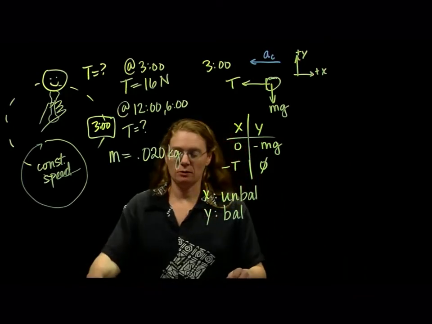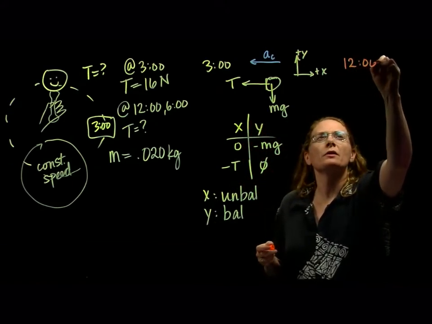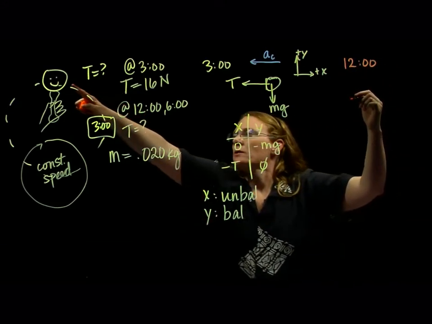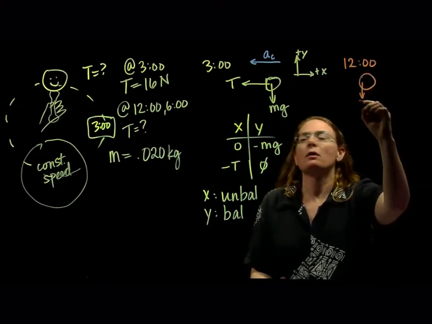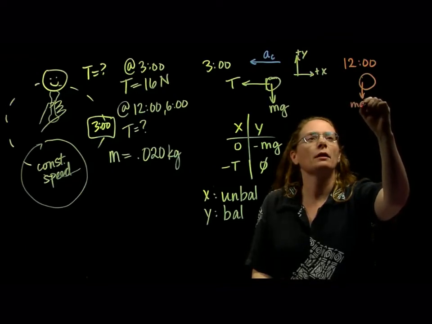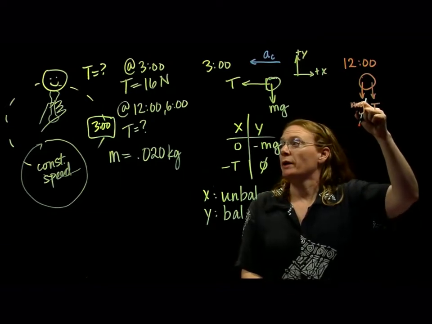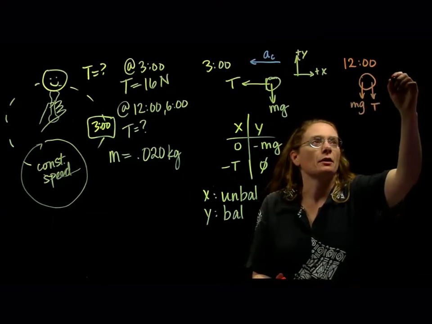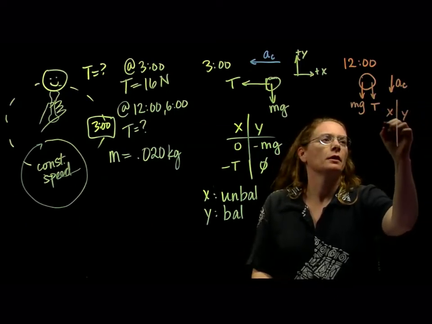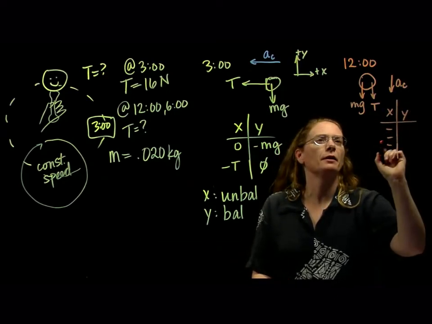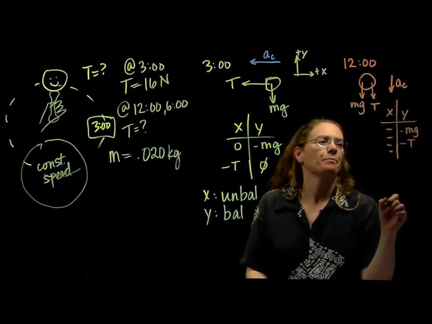Okay, let's do that. So let's just start with the 12 o'clock one. For the 12 o'clock position, it's right there as I've drawn it. So what forces act on our skeleton head ball? We've got our weight acting straight down, and our tension is going down. And at this point, at the top of the circle, the acceleration is also pointing straight down. So here, our XY chart is nothing and nothing and nothing there. We have a negative mg, we have a negative tension, and that's it.